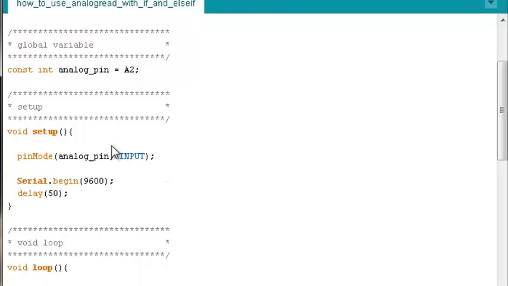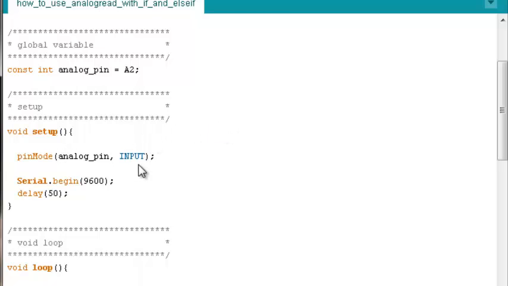There's nothing wrong with that. But if you want to be really explicit about it, whatever analog pin you're using, whether it's A2 or A0, A5, 6, whatever, it's not bad practice, especially if you've got a really complicated piece of code and you toggle this value between output and input inside the code.